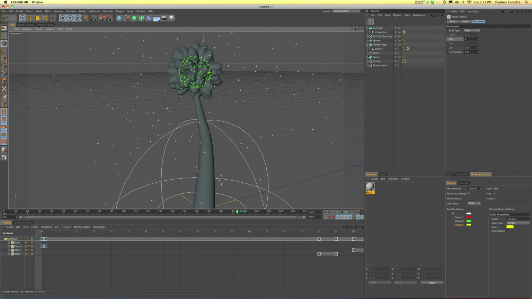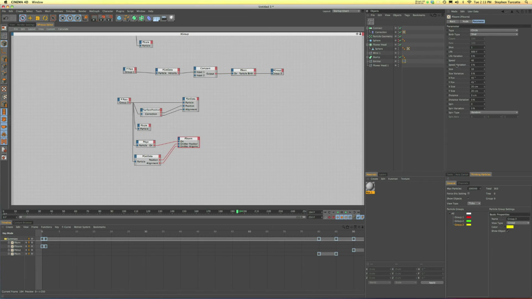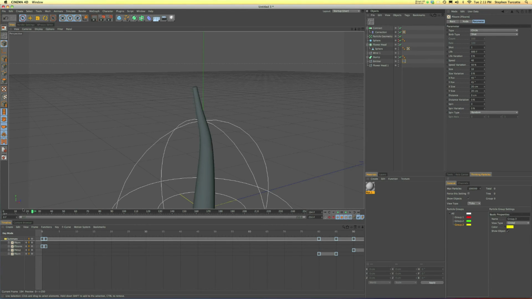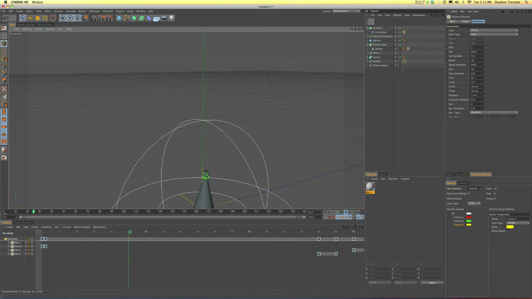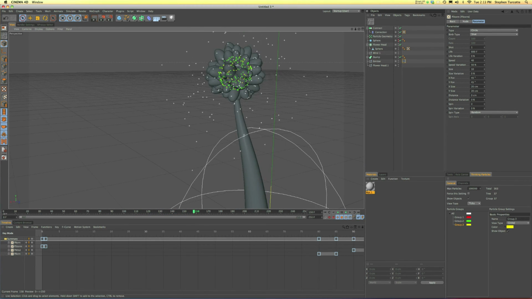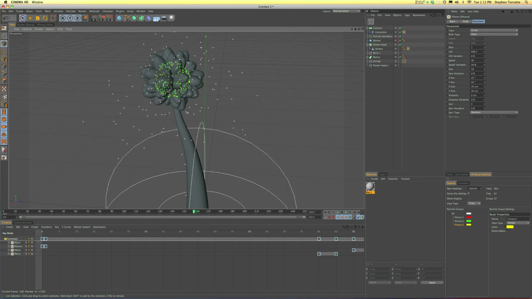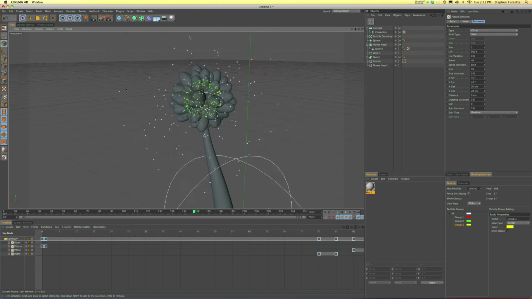And another thing we can change on the P-storm is the speed variation, which might be kind of nice to add a random effect. Maybe change that to 50. So we get some variation in the speed of when the stems are created, or the branches. That looks pretty good.